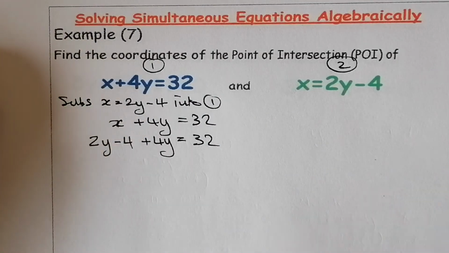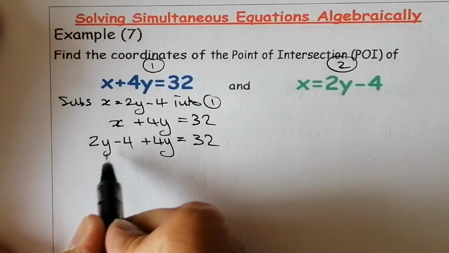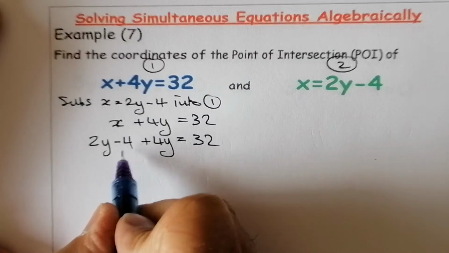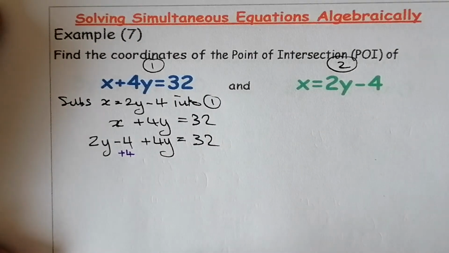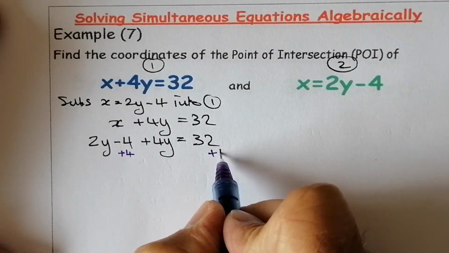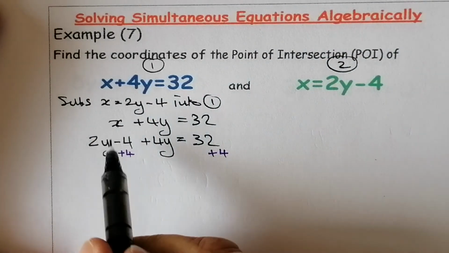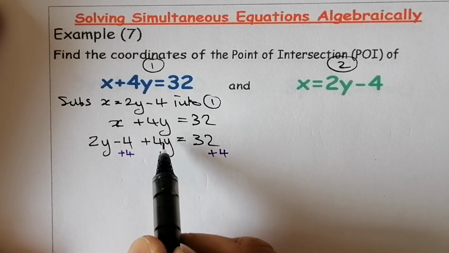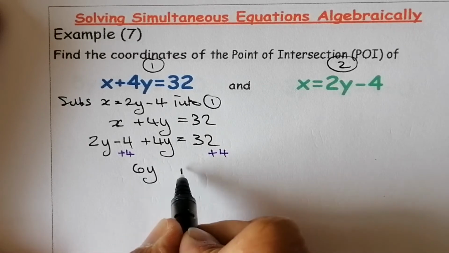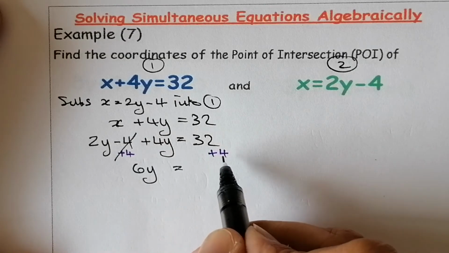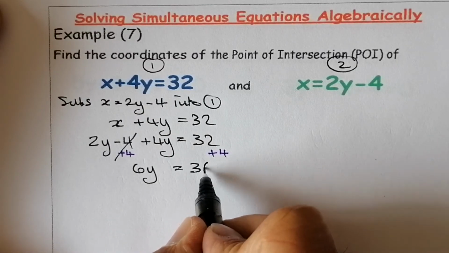Now I'm going to solve it. And for this one, instead of solving for x, I'm going to be solving for y. Right, so what I want to do is get rid of that 4 from that side. It's a negative 4, so we're adding 4 onto that side. If I add 4 onto that side of the equals, I must add 4 onto the other. Okay? And at the same time, I'm going to gather up my y values. So 2y plus 4y will give me 6y on this side. And remember, I've eliminated that by adding on 4. And adding on 4 at that side will give me 36 when I add it on.